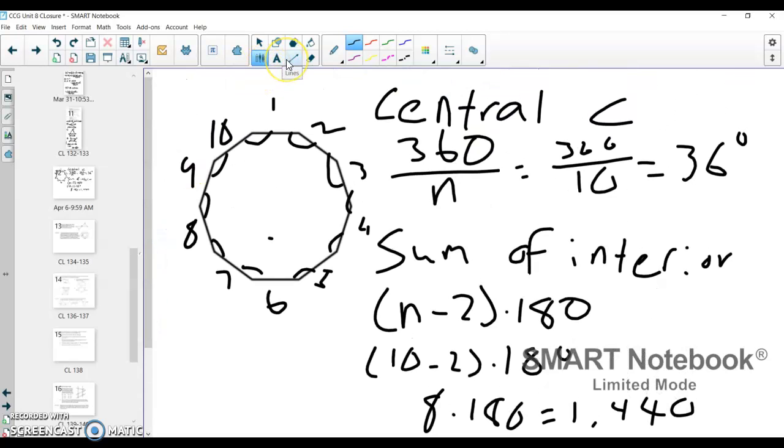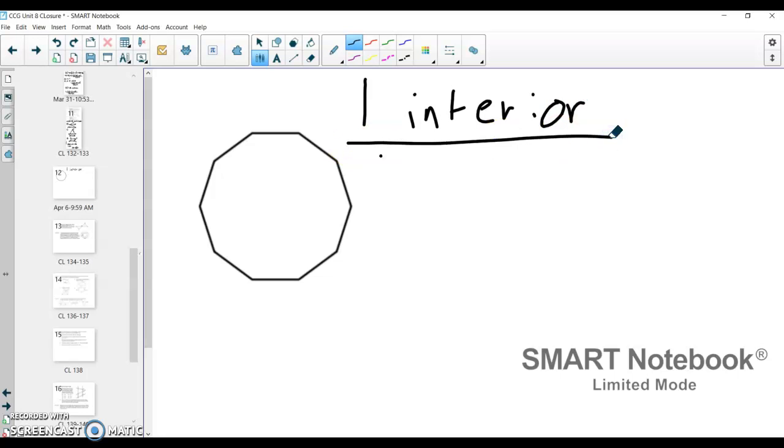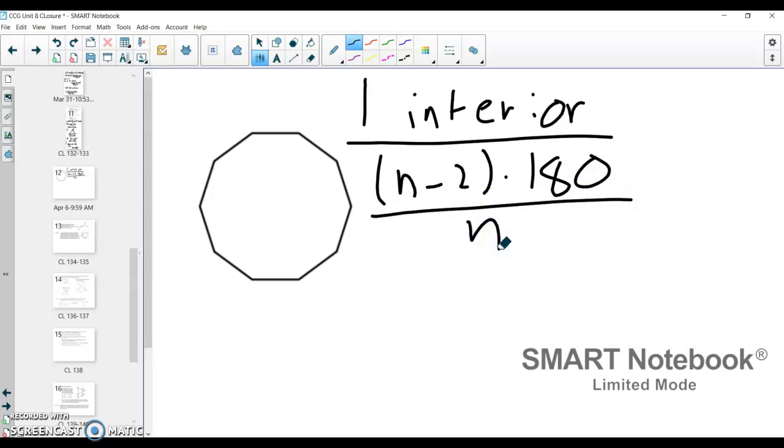All right. Now I'm going to go into the rest of the ones that we've talked about, and for these, it has to be a regular shape, like this one here, where it has all equal sides and all equal angles. When you have a regular shape, like the one on the left, you can find just one interior angle instead of the sum of them all. To do that, you use the same equation, n minus 2 times 180, but this time you divide it by the number of sides.